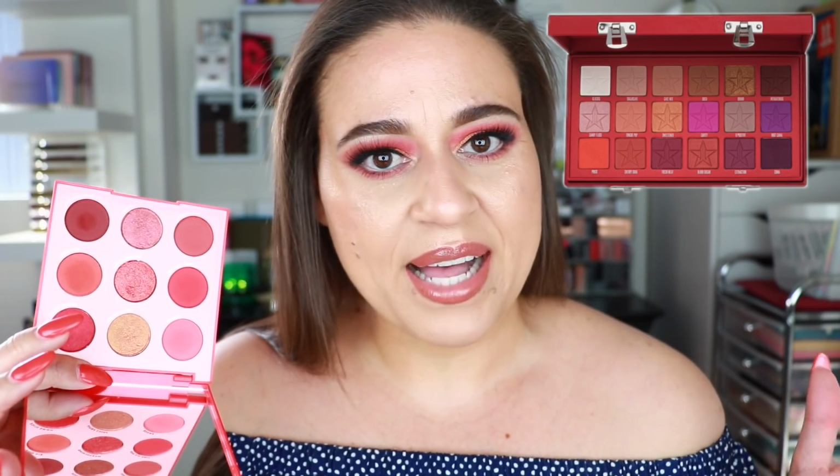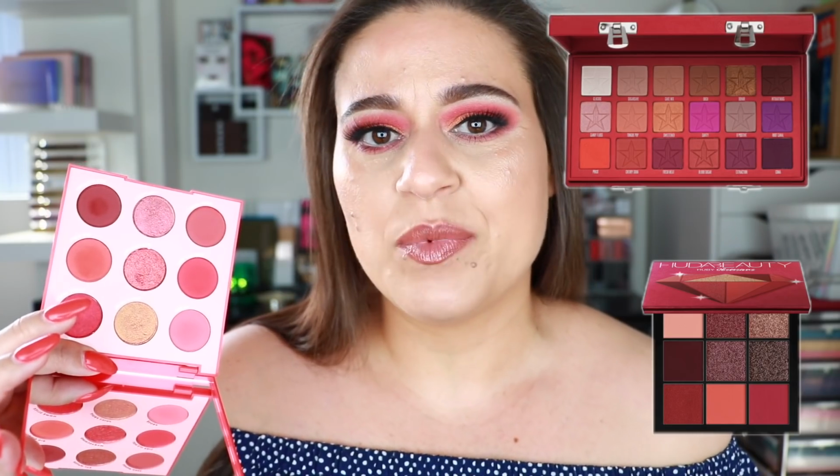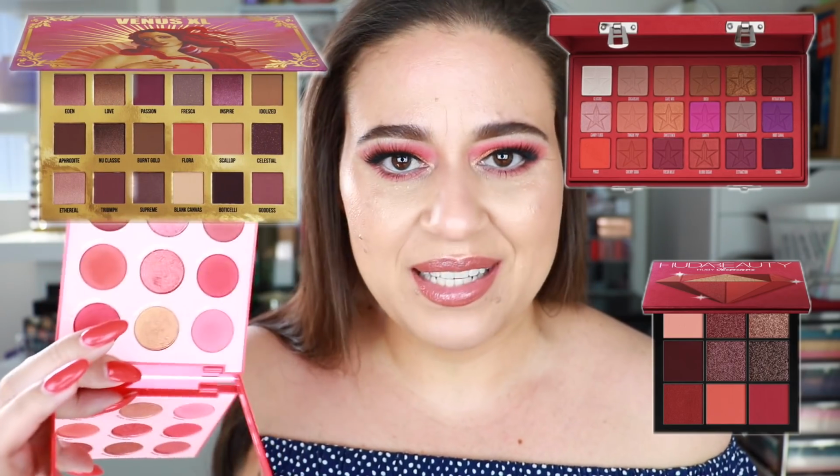They're kind of along the same vein as the Huda Beauty Obsessions palettes that are all themed around a specific color, and this one obviously is a more red tone palette. Now, if you own something like the Jeffree Star Blood Sugar palette or the Huda Beauty Ruby Obsessions palette, or maybe even the Lime Crime Venus XL palette, you wouldn't need a palette such as this. However, if you don't have those already in your collection and you were hoping to experiment with a red tone eyeshadow palette, this is a great one, especially at the affordable price of $12 or $9, which was the price I paid.